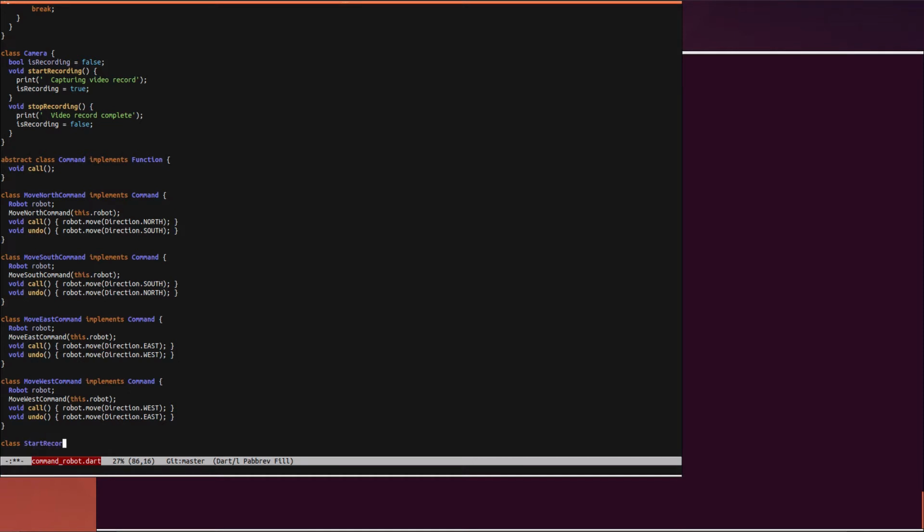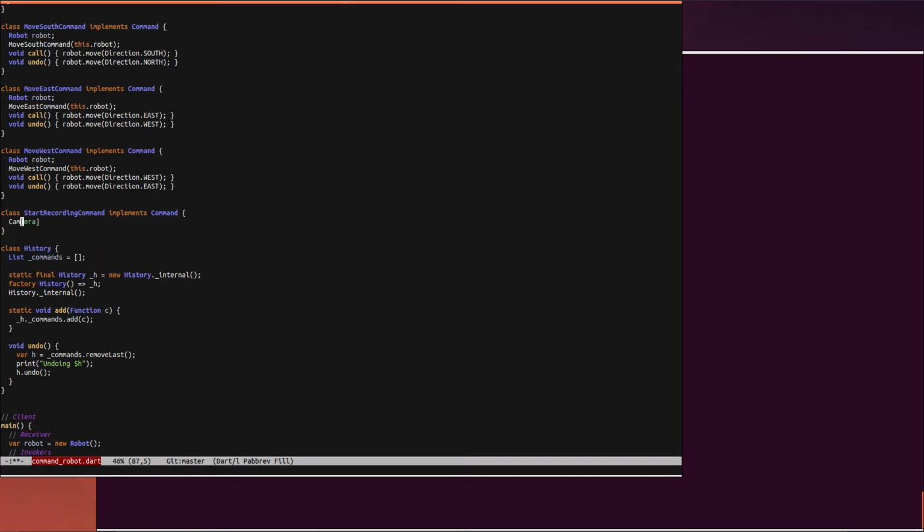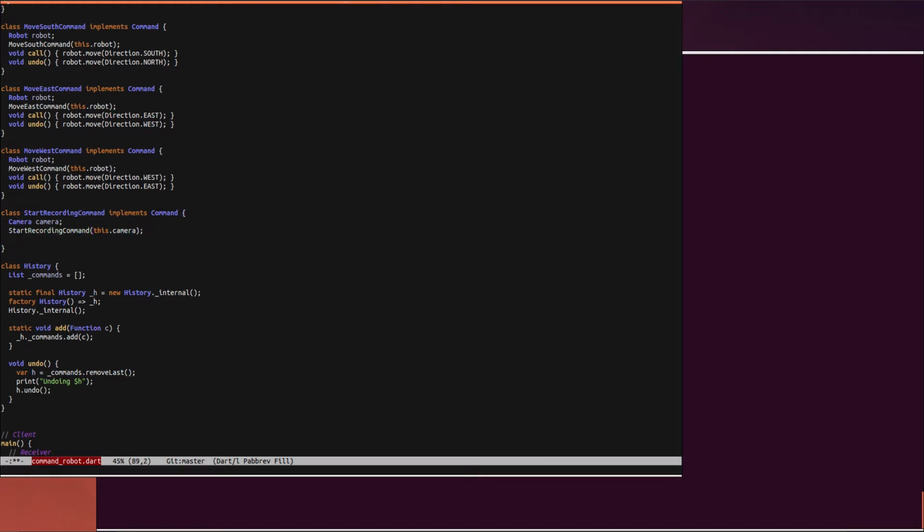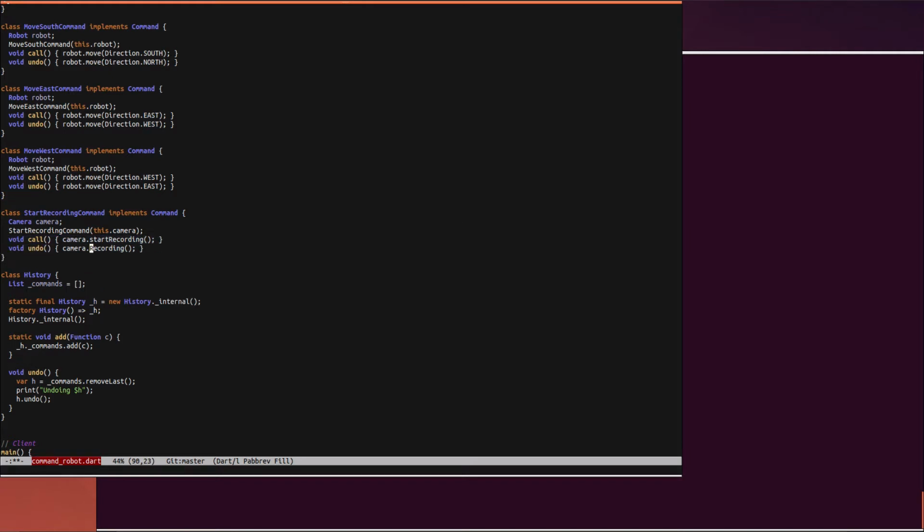The receiver of this command is going to be the camera. And when we call this action, we're going to tell the camera to start recording. We'll also add an undo, which will stop the recording. And while we're at it, we'll also create a stop recording command.